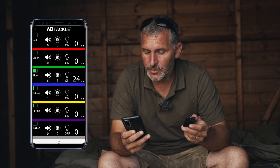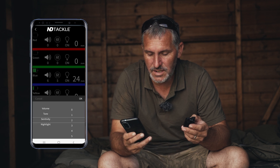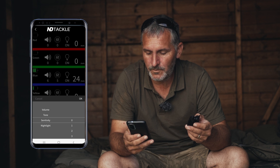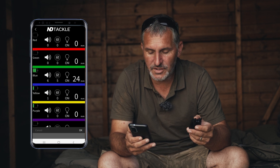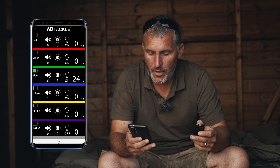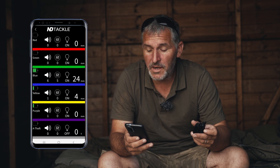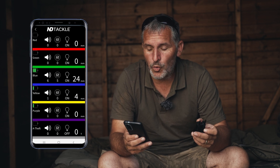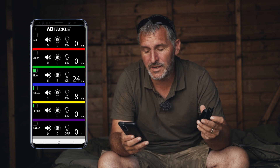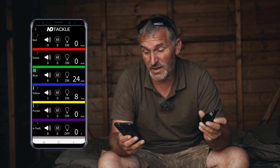I'm going to set the sensitivity to zero and demonstrate this. I'll spin the wheel and you'll see the yellow — the roller moves four millimetres to give a single beep. Another spin: another four millimetres, another beep. So two beeps means the wheel has rotated eight millimetres in total.